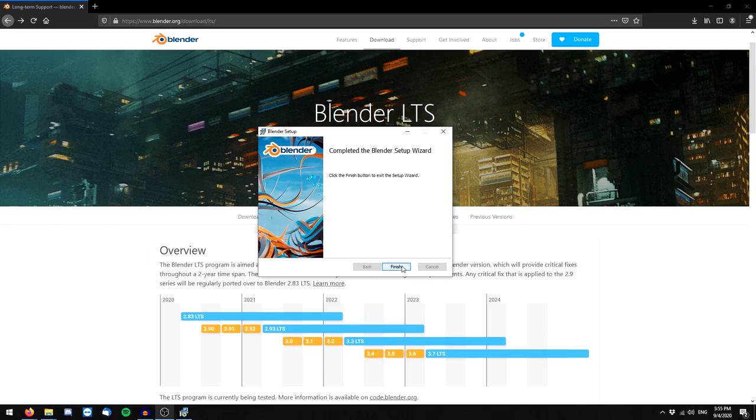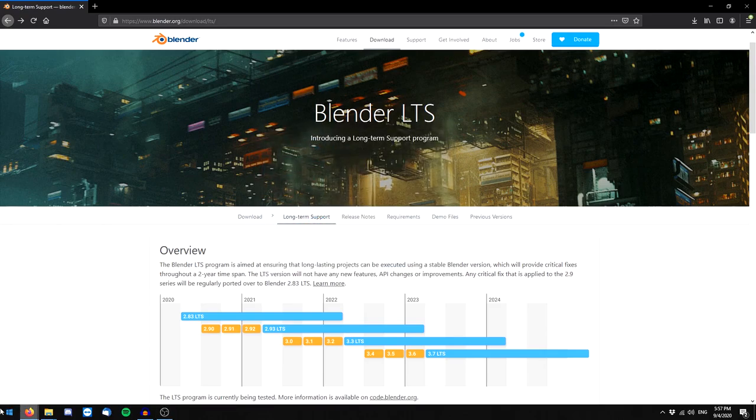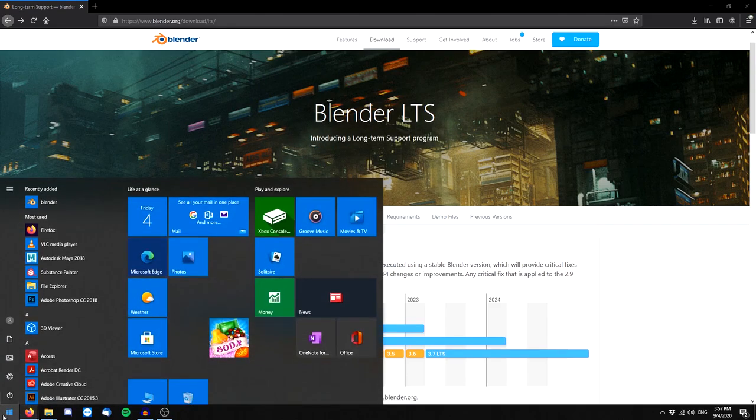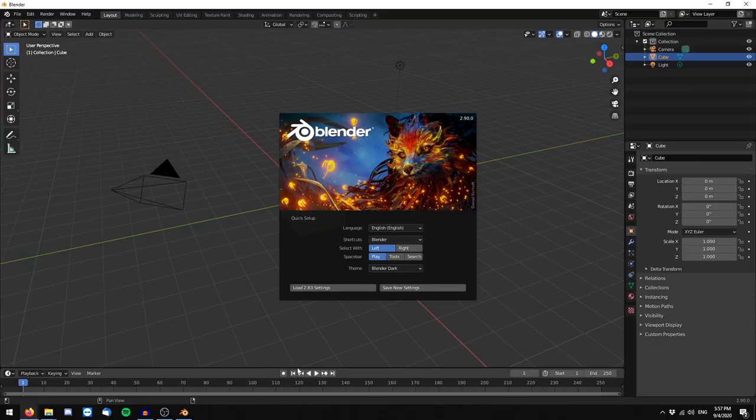All right. So the next step is to click on your Windows button, type Blender, and we're going to open Blender. This is the Blender window. It has a lot of stuff that we're going to be covering, so don't worry about it. The first thing you're going to need to do is choose your language. I prefer English.